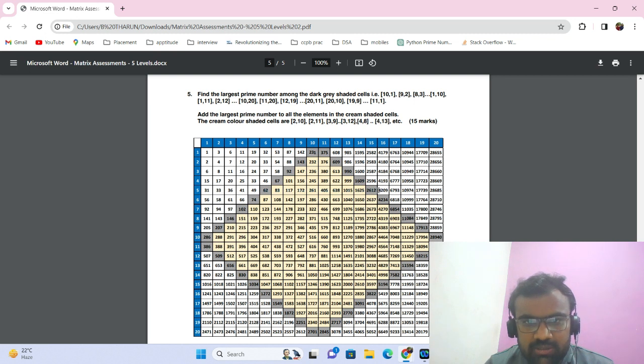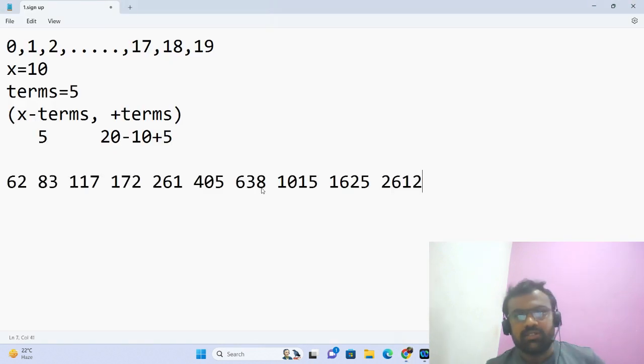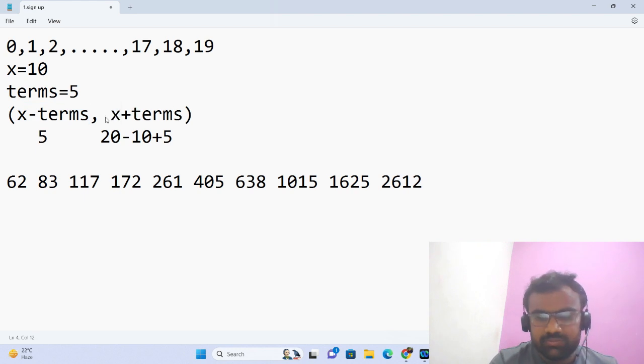From x, let's take this as the first element, meaning this is the starting element, and here x minus 10, n minus x.